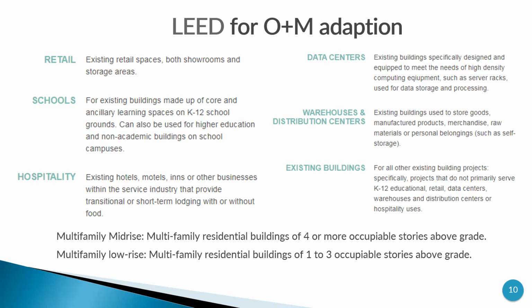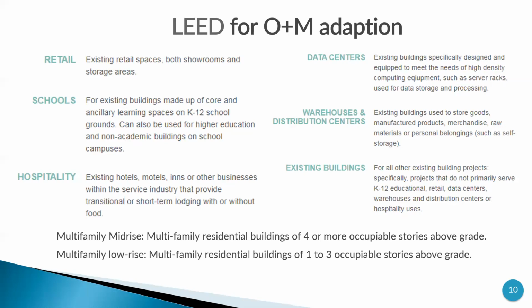Means where there is a short-term lodging with or without food. Then there is something called data centers. That is again buildings that are designed especially for high density computing equipment or server racks, like Google, YouTube, Microsoft, IBM. Then warehouse and distribution centers. This is again for warehouses where you store the material and you distribute it.